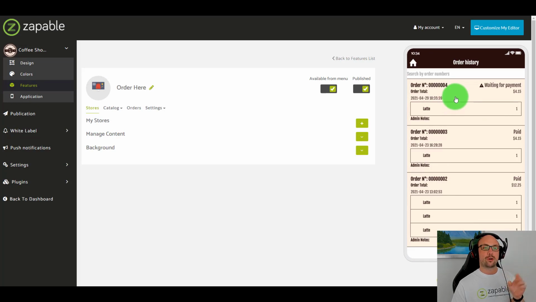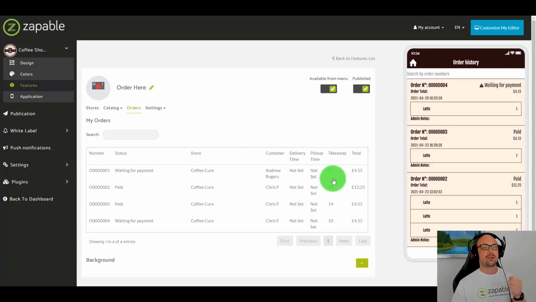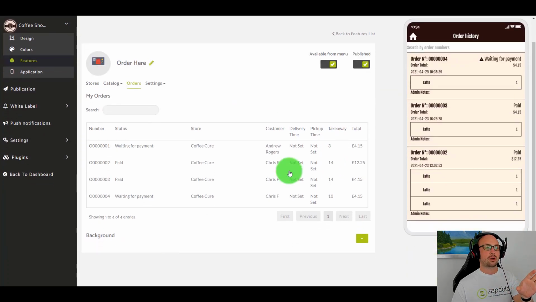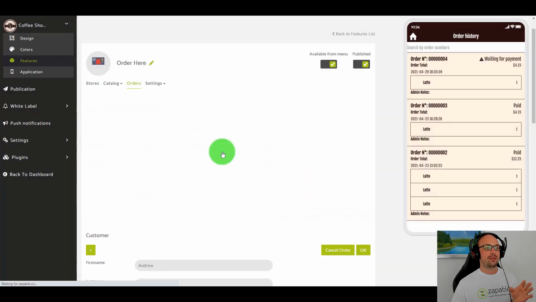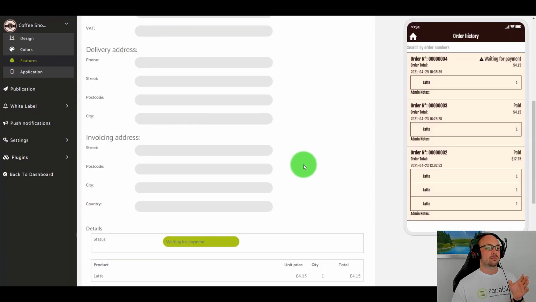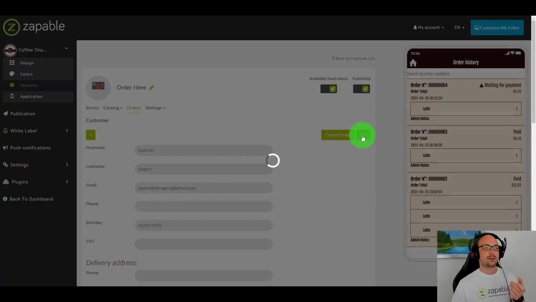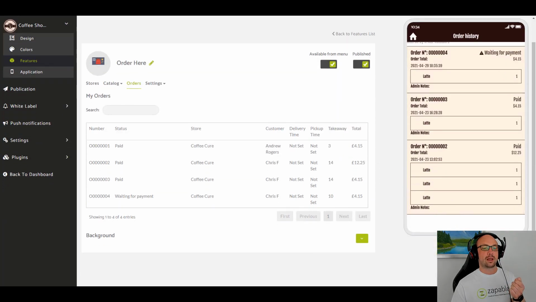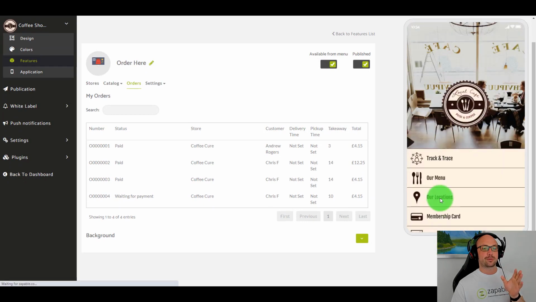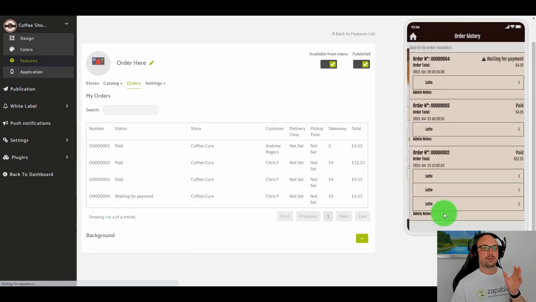Now what's really cool is this order will also be sent to the business. It can be printed via the business's printer. The business can get a notification, and then they'll simply, I'll just do this as a demonstration purpose, are able to go in, see the order, and then they can just mark it as paid, done, shipped, delivered, scheduled, processing, in discussion. So I'll just mark this as paid. We'll click OK. And let me just update and preview this app, because you'll see how this is all done in real time.